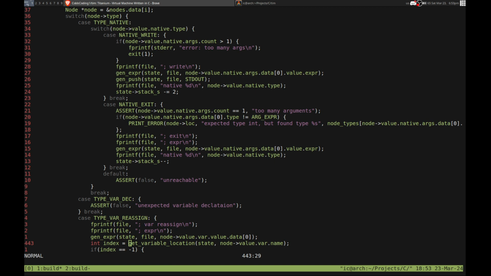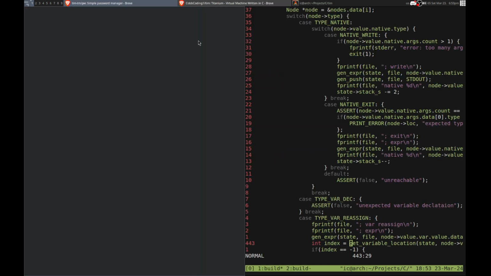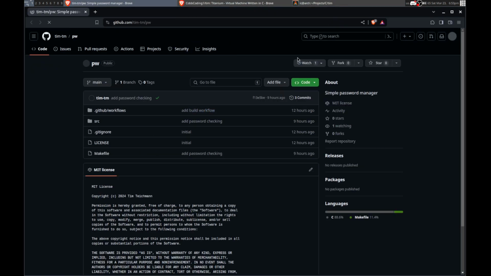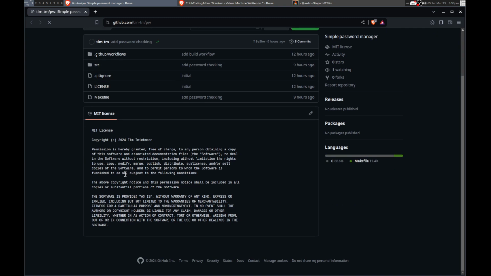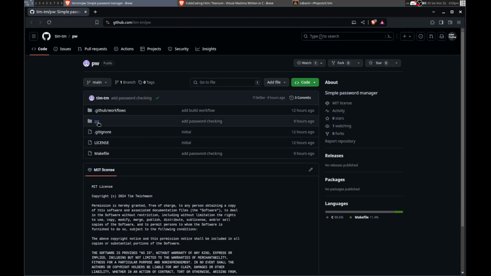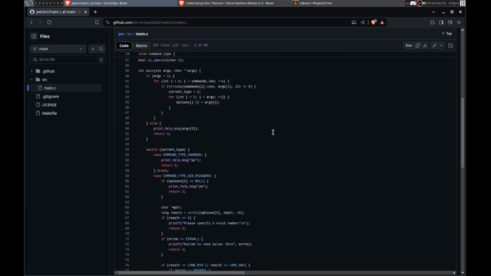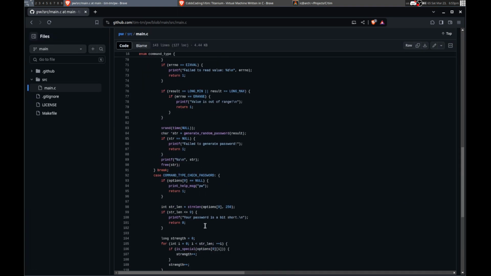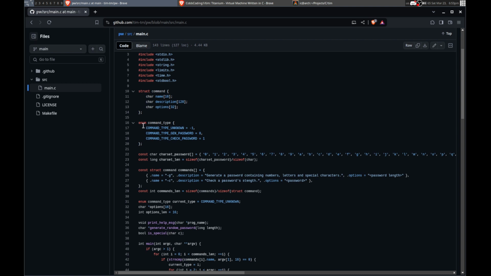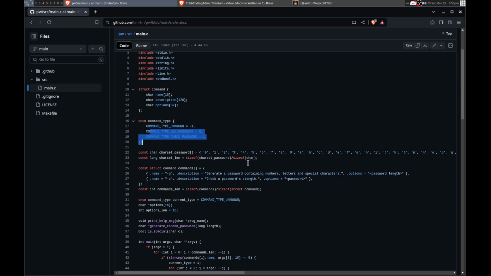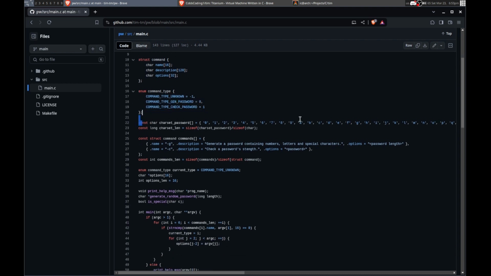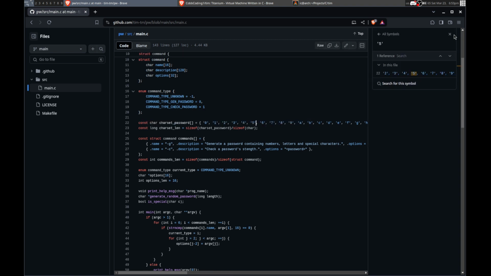There's no readme yet. All right, understandable. Let's see. So, yep, license. All right. Let's see how many. All right, 143. Type unknown. Gen password. Check password. Char set for password. All right.